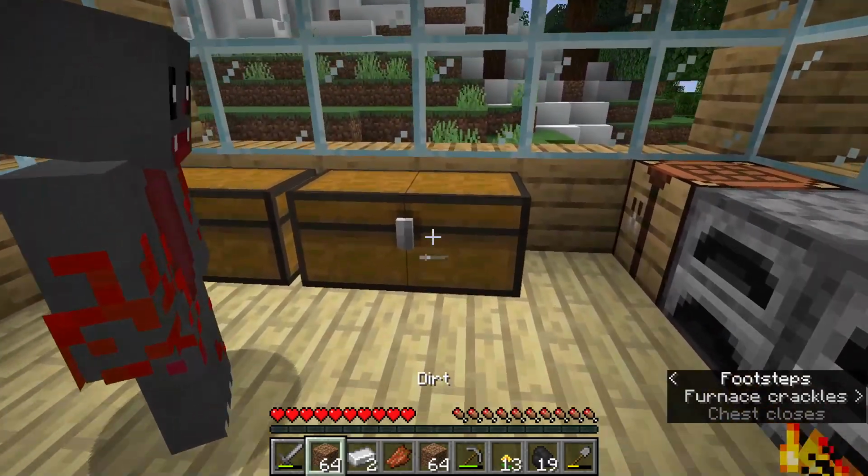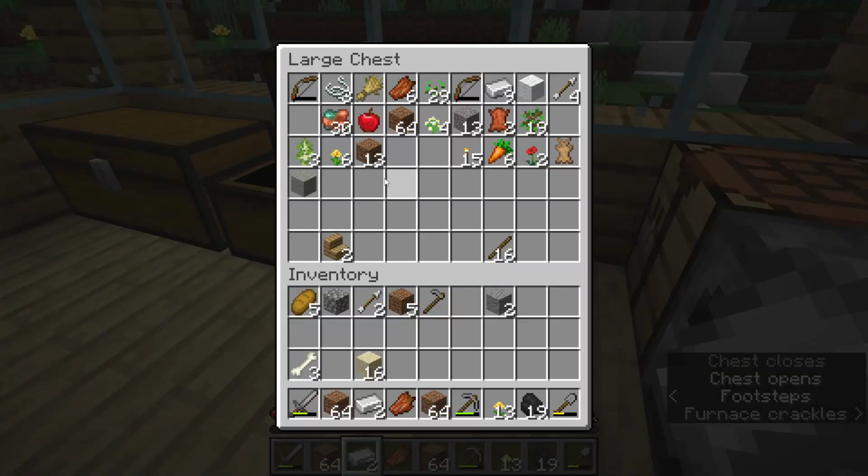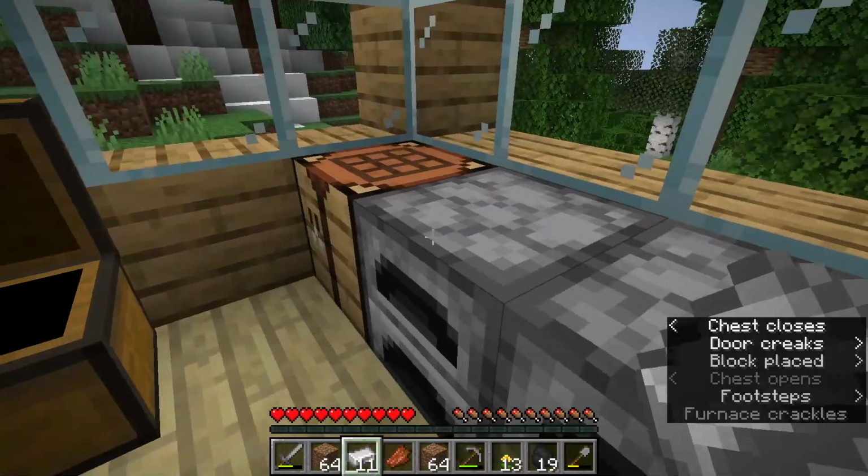I put iron in the furnace. There was 9 iron in. Oh, I see. Yeah, no, give it to me. Okay, it's in the chest. I put it in the chest. Don't worry. Put it in the chest. Yeah. All right.